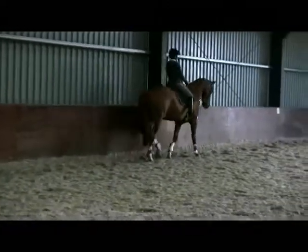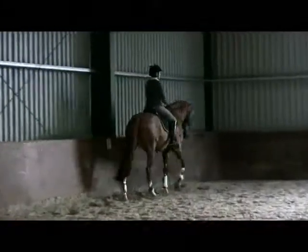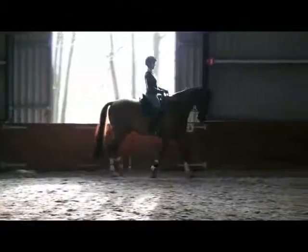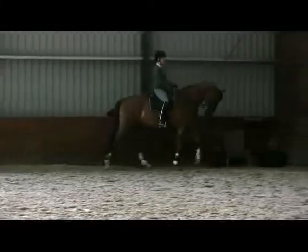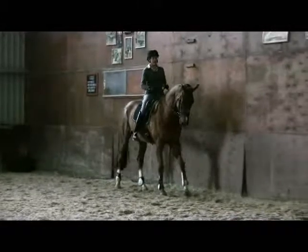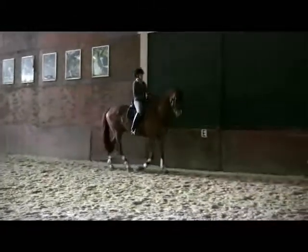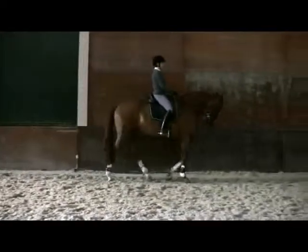That's okay there. So make him a little active from behind. And if you want walk canter, you can do that, and otherwise you go to the trot and then to the canter. But a little bit more active from behind. Tick him with your leg. There, quick, but don't hold him too long. Give a half hold, relax, and if he's not going to react, then do it again. But don't hold and wait till you come back.